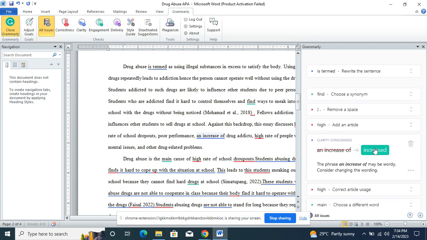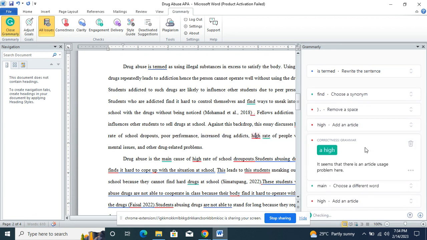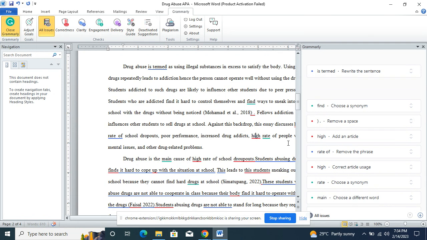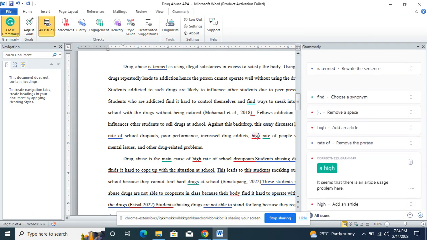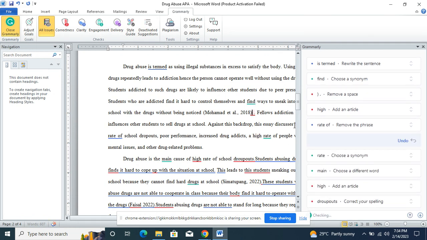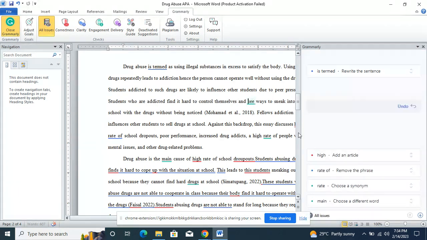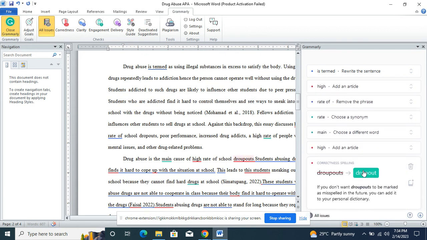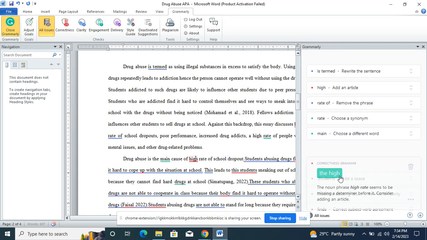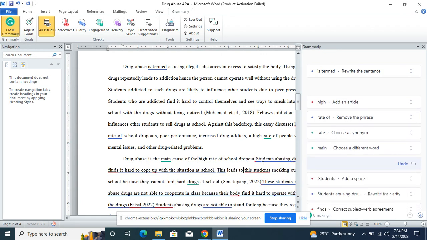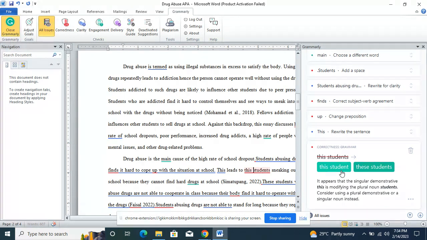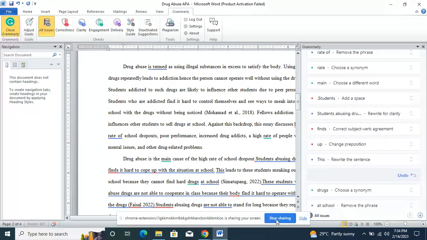So you click, it gives you a suggestion. In most cases, its suggestion is right, but its suggestion is not always right. But I will say 98% it is right. So you need to fix your paper. Okay. Now this is how we fix the paper using Grammarly. So I'll stop it here so that you can fix it.